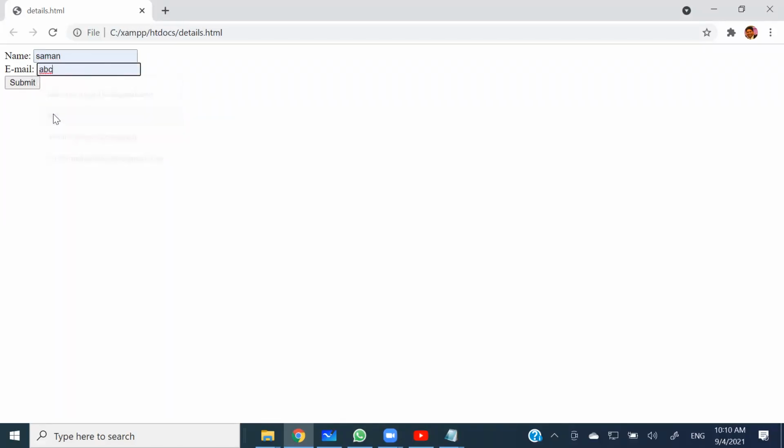One text box is taking Saman, the other text box is taking ABC. So I'm going to submit. Yeah, it is coming without a problem. Welcome, Saman. Your email address is ABC. Right? So that is how we are going to pass things between the HTML file and the server.